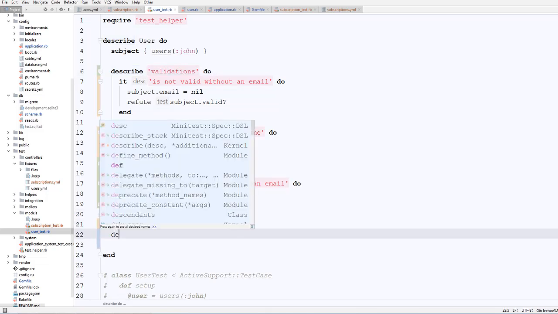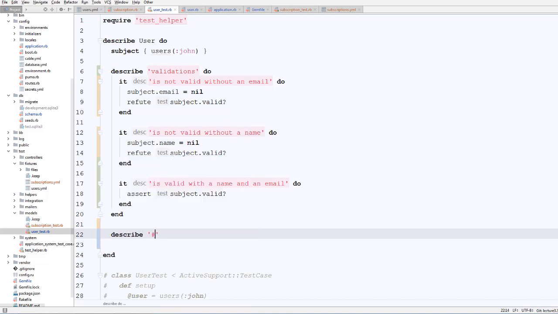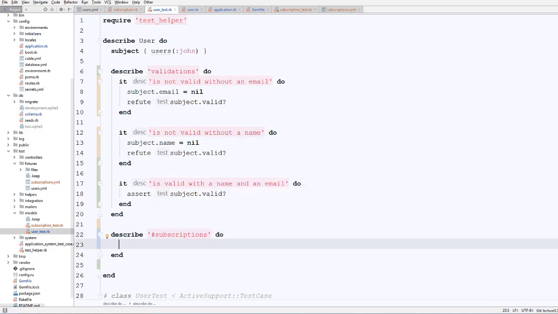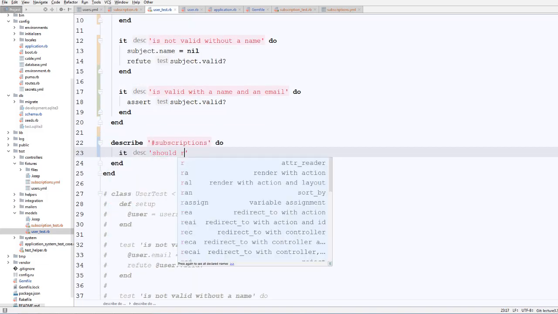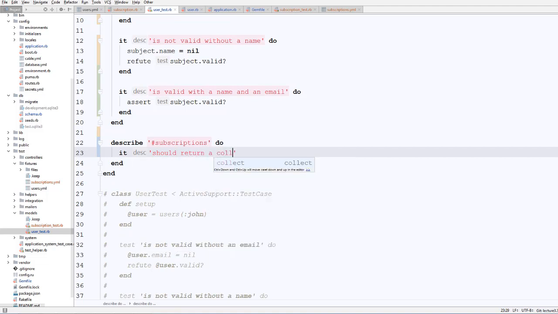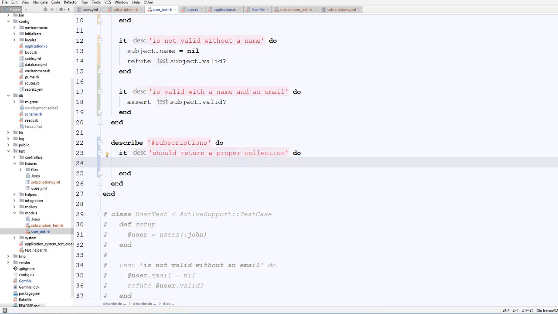Also, let's say describe and then method subscriptions, and provide should return a proper collection, something like that.